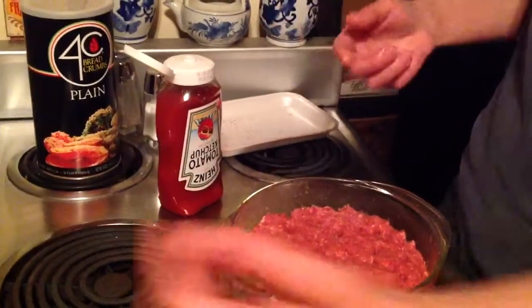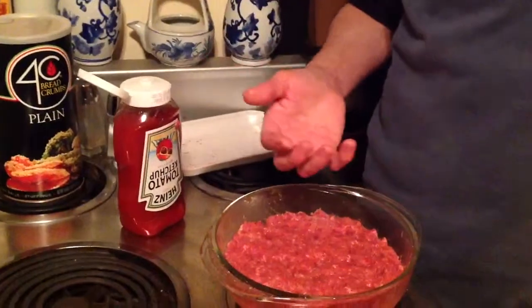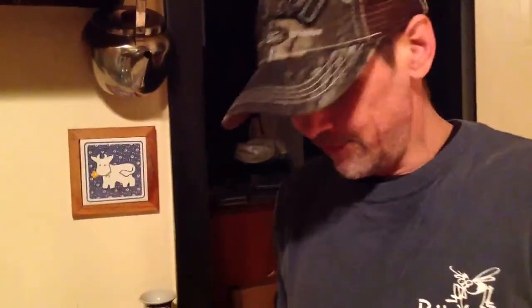I just figured I'd share this because everybody's looking for recipes and it's quick and fast. I mean, I made this in like five minutes. I'll throw it in the oven and it'll get all nice and oozy. Then you eat it and it's good. I got some steamed vegetables and a couple baked potatoes — it's a pretty good meal. We'll post pictures when we're done cooking it.